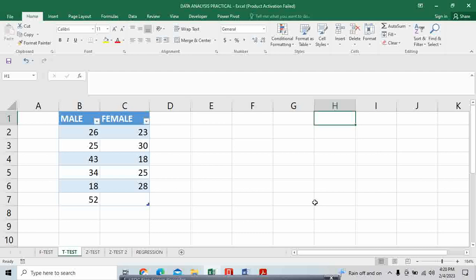There we have two data sets. Here we have this for male and this for female. The example that I'm going to use teaches you how to perform a t-test in Microsoft Excel. The t-test is used to test the null hypothesis that the means of two populations are equal. Below you can find the study hours of 6 male and 5 female students here. This is the same data that we are having here.